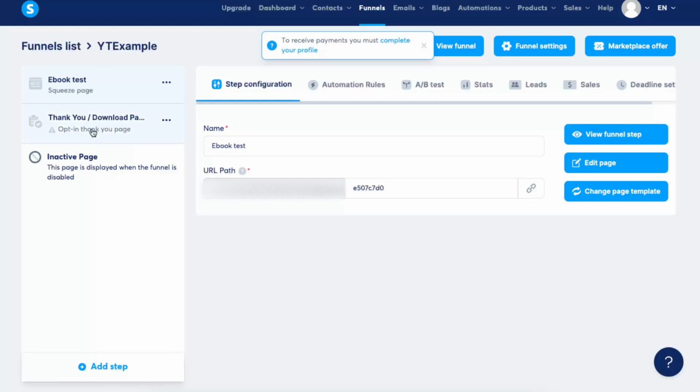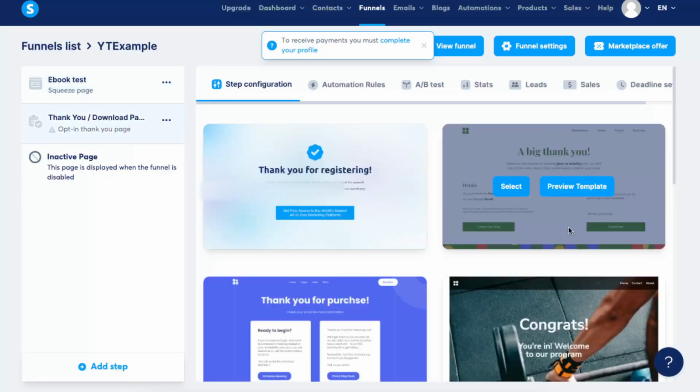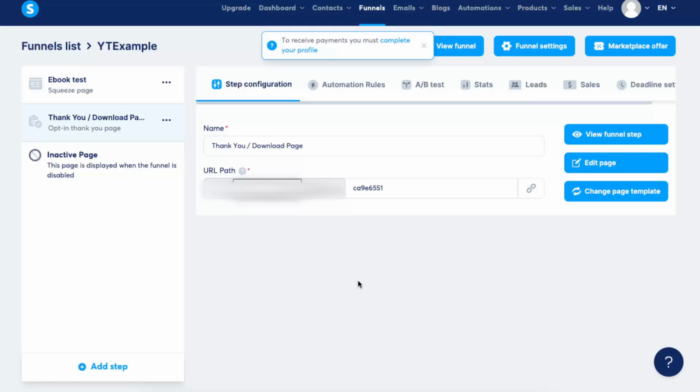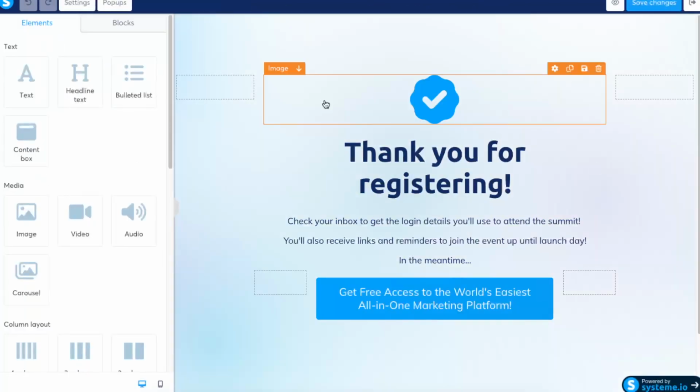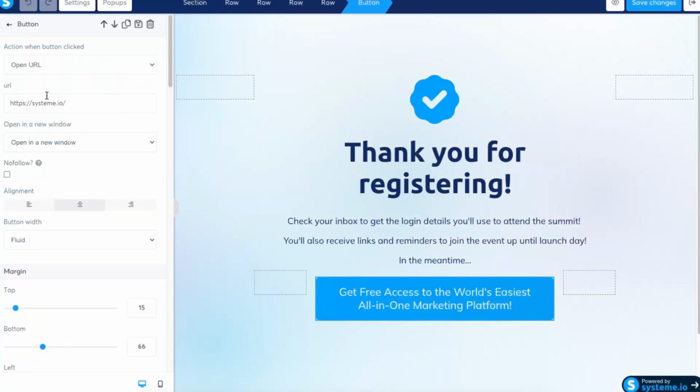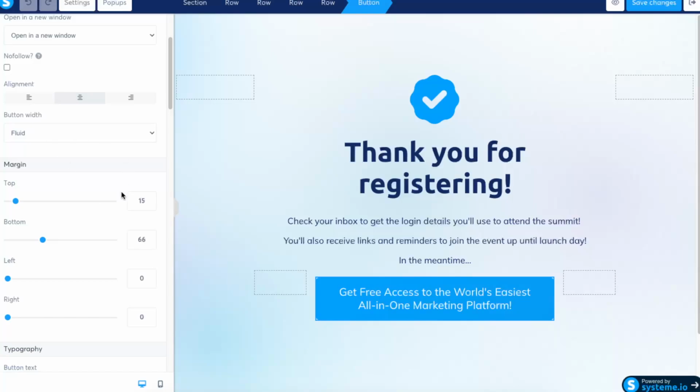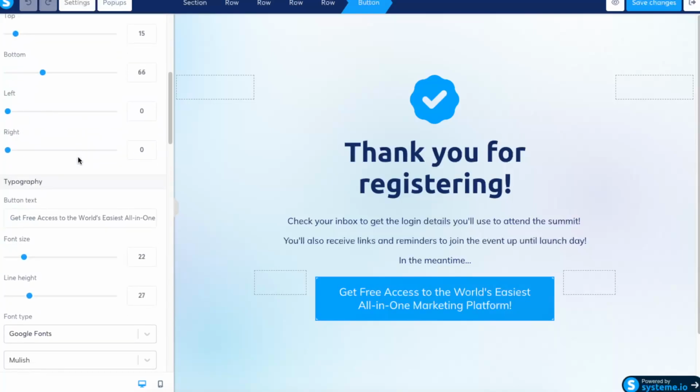funnel list. Now you want to create a thank you page. So let's choose as an example this one. Now you want to again create a name and again edit this page. So we want to, for example, edit this button and write something else, for example.